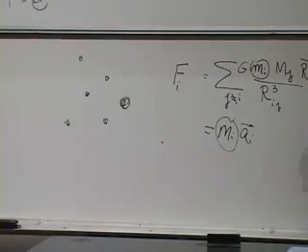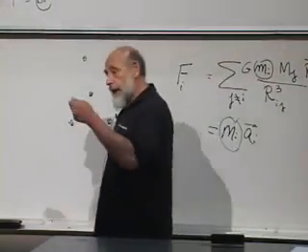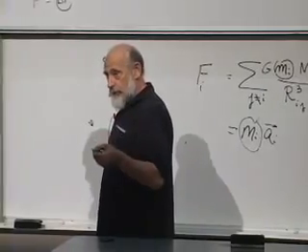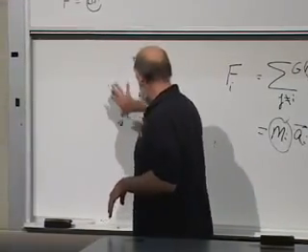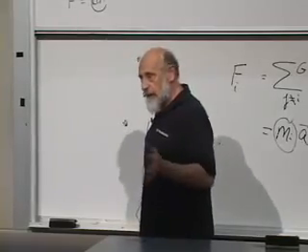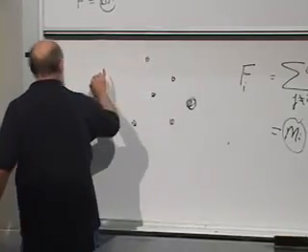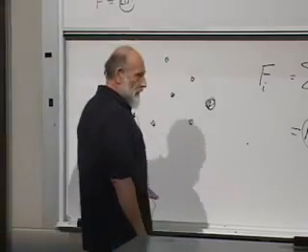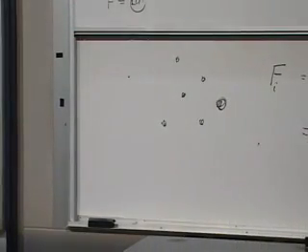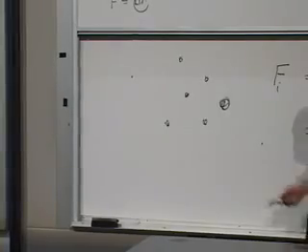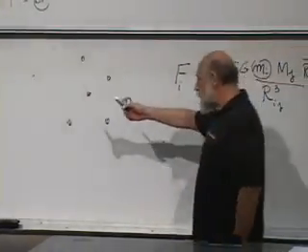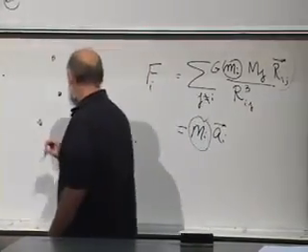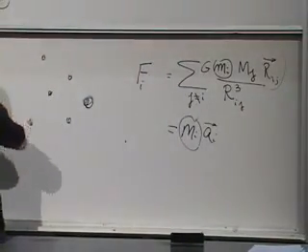And the way you define it is as follows. You imagine one more particle. You can take it to be a very light particle so it doesn't influence the motion of the others. Add one more particle in your imagination. You don't really have to add it. In your imagination, ask what the force on it is. The force is the sum of the force due to all the others. Each term is proportional to the mass of this extra particle.